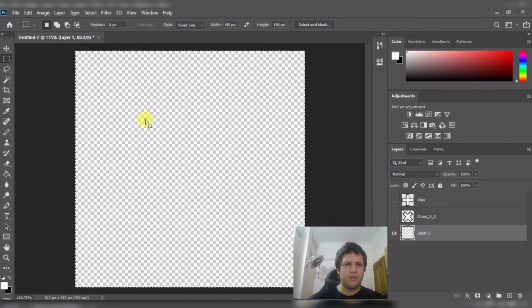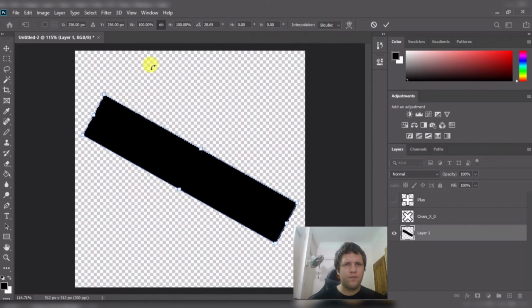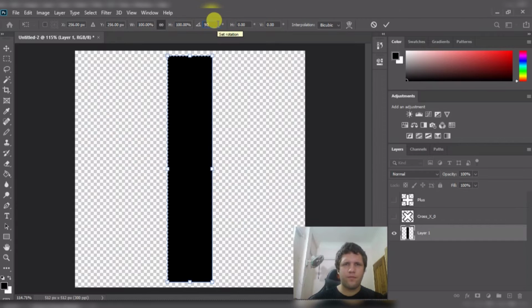So I'm just going to delete that and then real quickly run through the steps. We still have the 490 by 150. Let's try and drop this down to 100. And of course I'm going to place it in the middle, use my black to fill it up. Then this time I will just rotate it by 90. I have to click the commit transform to start doing other things.